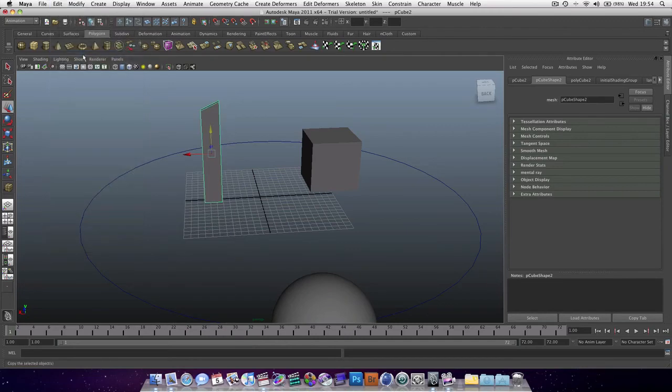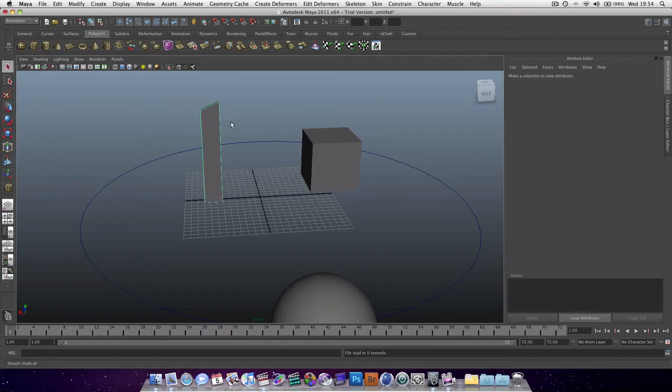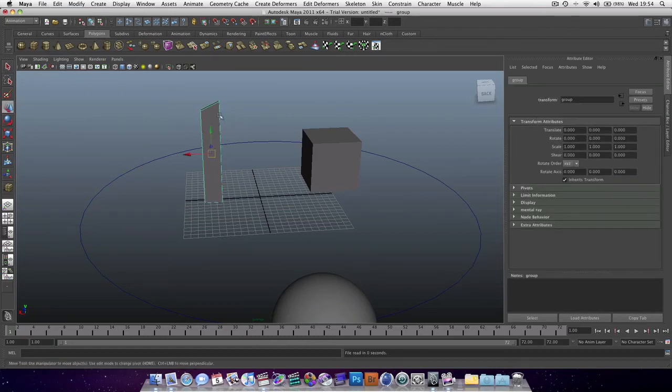I'll tell you what, we'll just do a copy and a paste. And it's going to paste it in the same position, so you won't notice it at first, but if we go back into our move tool, we can see we've now got two. And we can scale it downwards a bit. We can rotate it. We want to make sure that that's set to 90. Actually, 180. There we go.